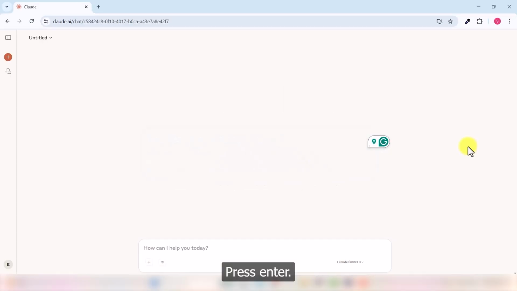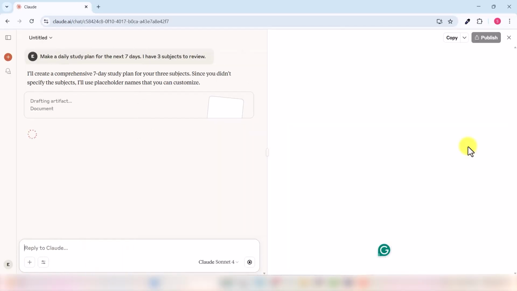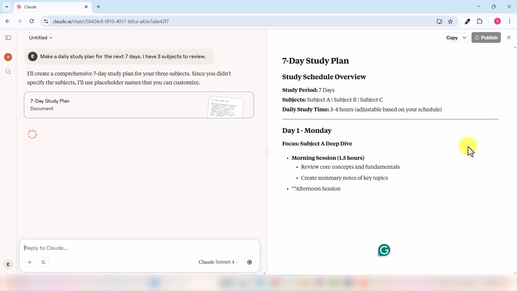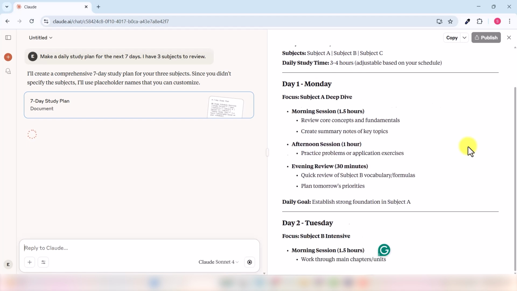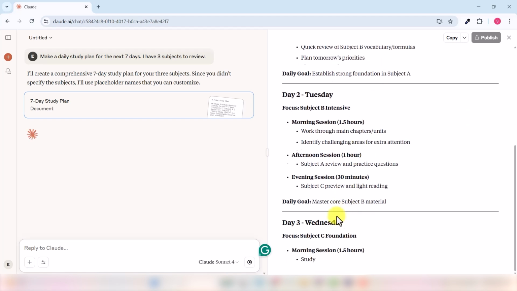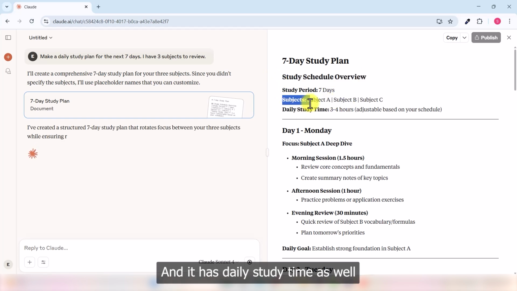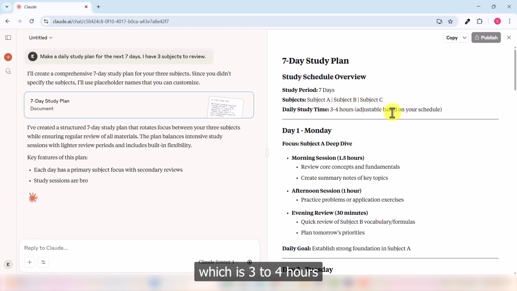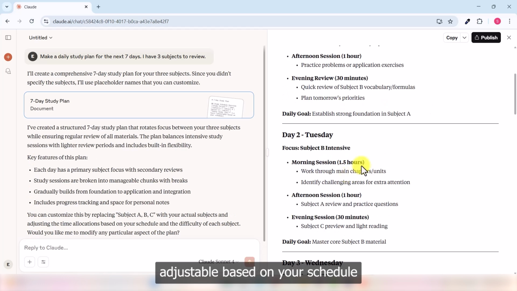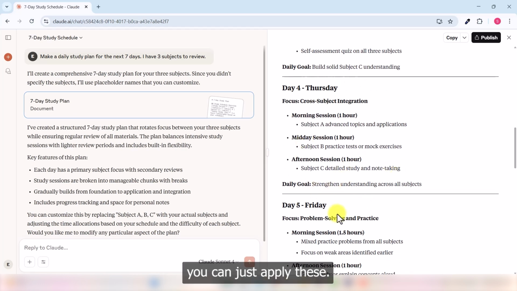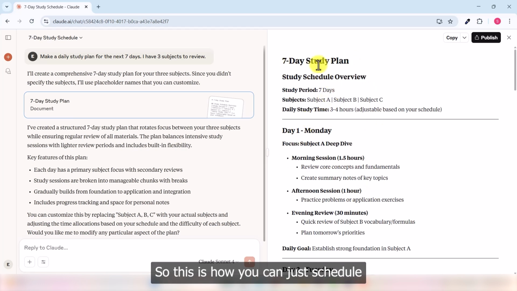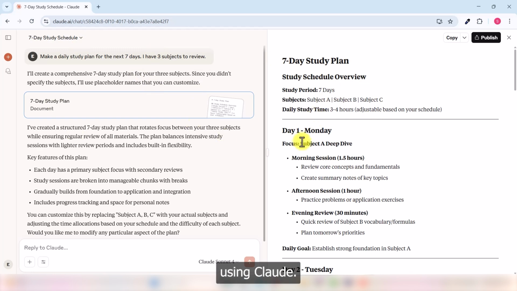Press enter. Here you can see it gives you a study schedule overview, and it has daily study time as well, which is 3 to 4 hours, adjustable based on your schedule, and on 7 days you can just apply these. So this is how you can just schedule your study plan using Claude.